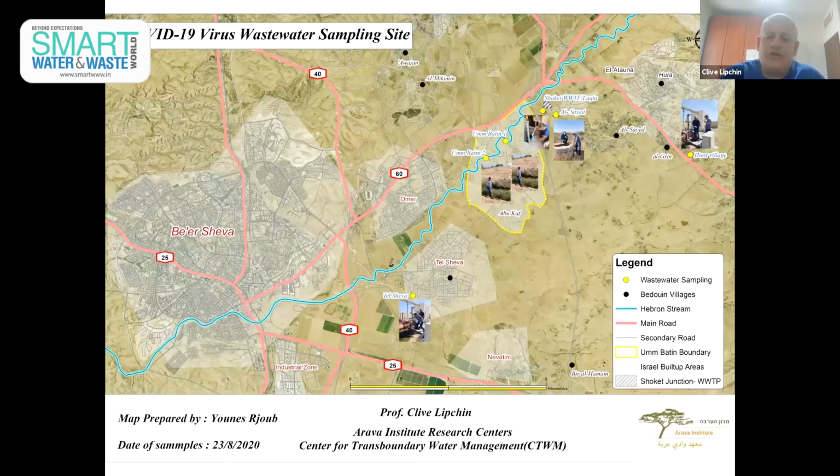This is just a closer look at our sampling sites. And what I just want to point out is this area highlighted here in yellow, where we are sampling in the sewage channel itself. So if you remember the previous picture, we are sampling at 2 sites in the river, which is off-grid. And then these other sampling points here and here are where we're sampling on-grid. Next slide.